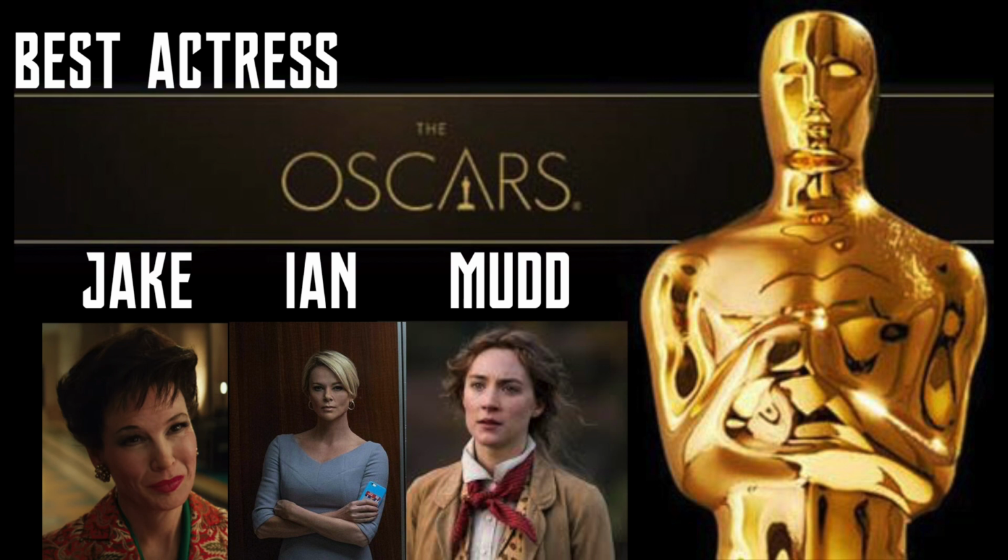I really, really like Charlize Theron. I think she did a fantastic job. She looks, again, we mentioned she looks just like it. Saoirse Ronan would not be mad if she won at all. She did fantastic. I think the thing that deterred me from picking her as my second or even first was the fact that Scarlett Johansson acted just to absolute pure rage during Marriage Story, and that was perfect. I picked both of the Marriage Story people, because the acting in that movie is the best part.